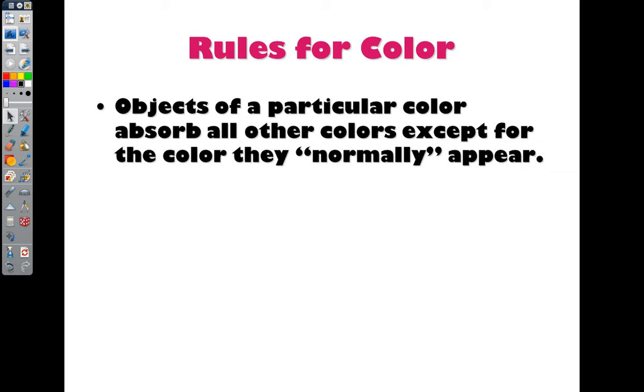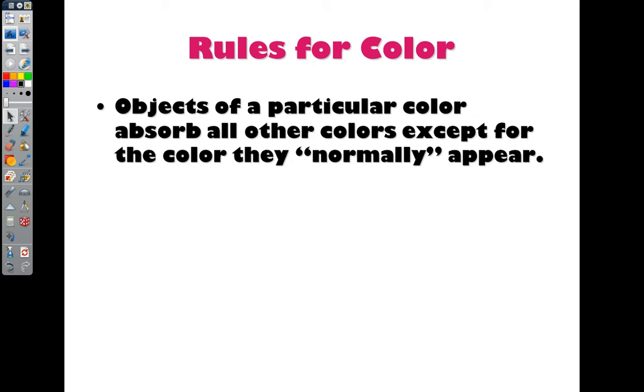So if we were to have a green plant, say it's a tomato plant in the sun. That tomato plant is absorbing what colors? Everything but green, and red. Oh, and red, if there's fruit on there. Say there's no fruit at all. Say it's just a tomato plant. All colors but green and brown. So it's going to be absorbing ROY BIV, right? And it's going to be reflecting G, or green.